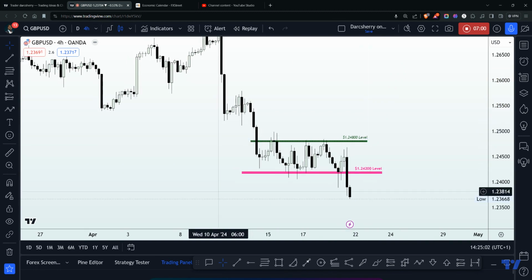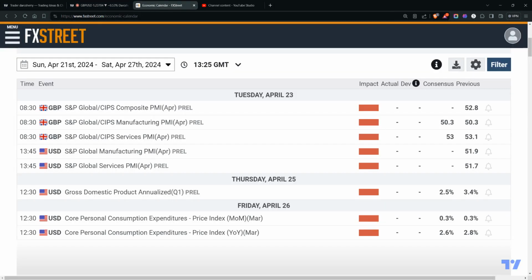Now, before I close this video, I would like us to quickly run through or keep tabs with the fundamental factors that will be influencing the sentiment in this market. Now, as usual, by monitoring the economic calendar, we tend to pinpoint potential correlations between key economic releases and specific technical patterns. Now, here on the economic calendar, and based on the asset we are looking at for this week, we shall be focusing on economic features from both the United States and the United Kingdom.